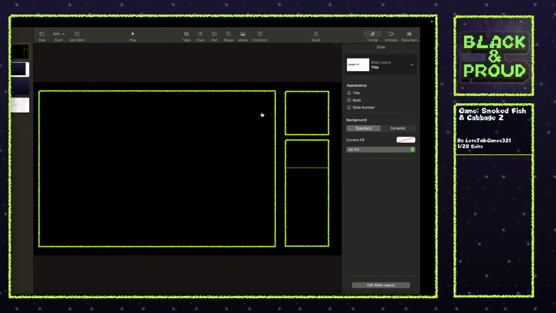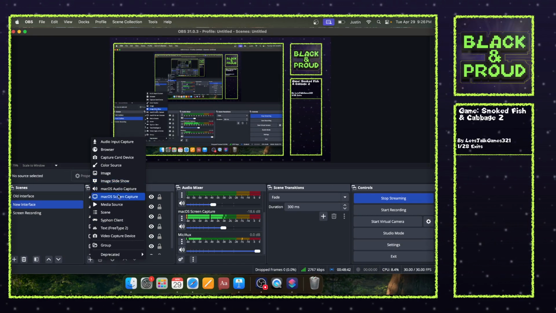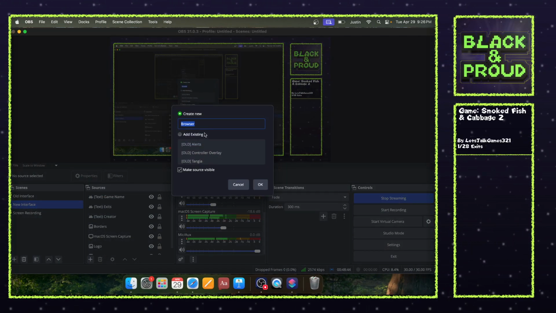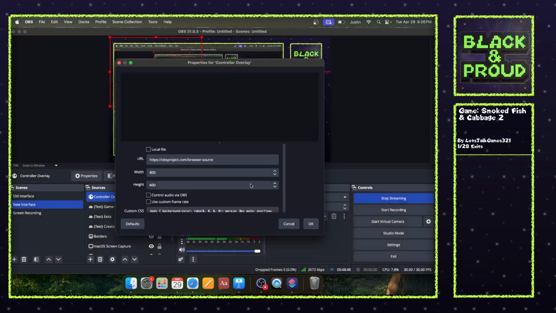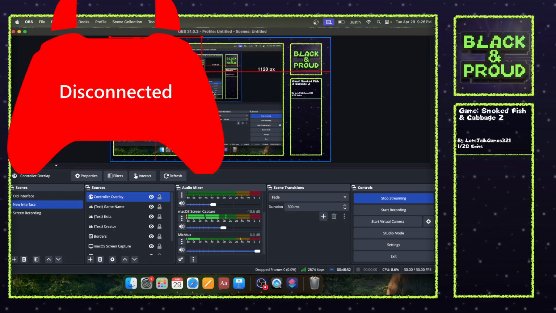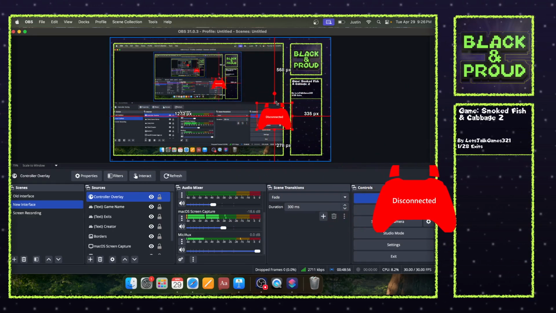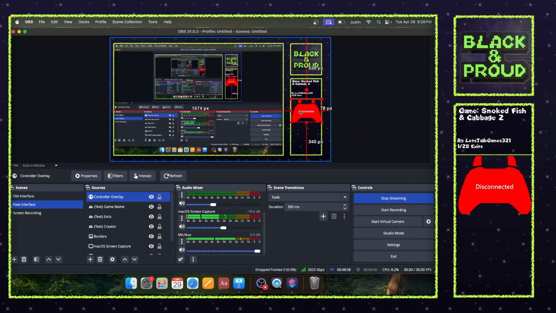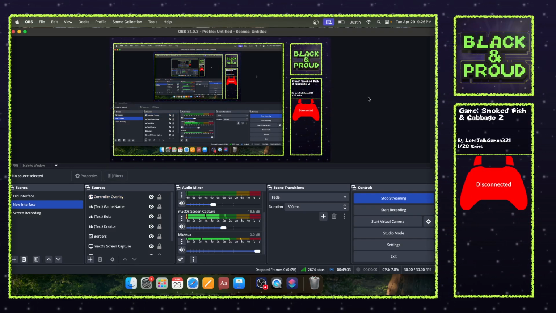And then I can copy that URL, add a brand new browser source, set this to controller overlay, move this to be like right here.